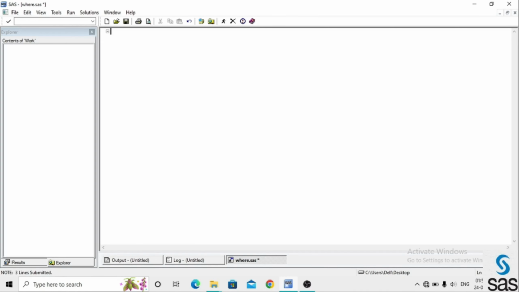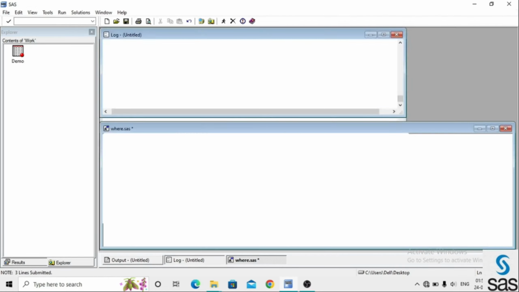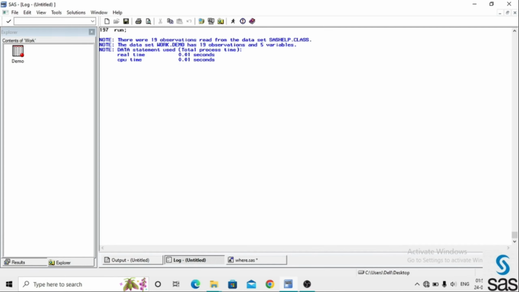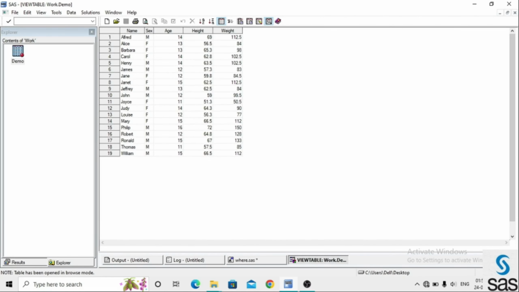Now the second one is the where statement. To explain the where statement, we take an example from SASHELP and take the class dataset, and we write code for that. Data demo. I named the dataset demo and set sashelp.class and run. Before opening the dataset, we check the log at once and the log is clear, and we open demo.